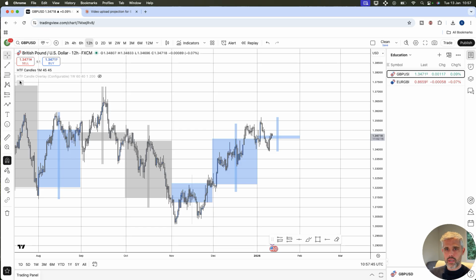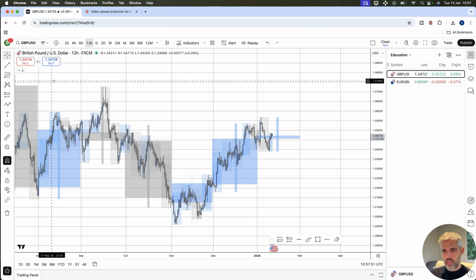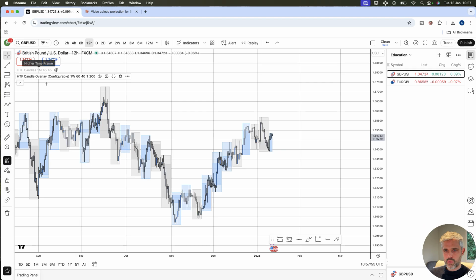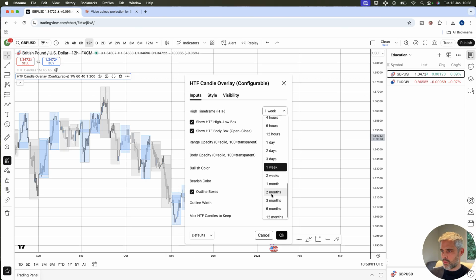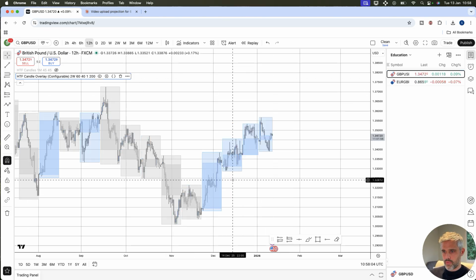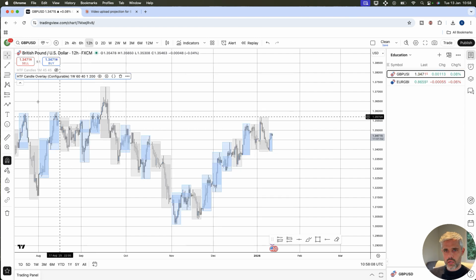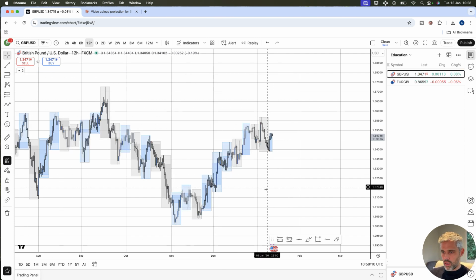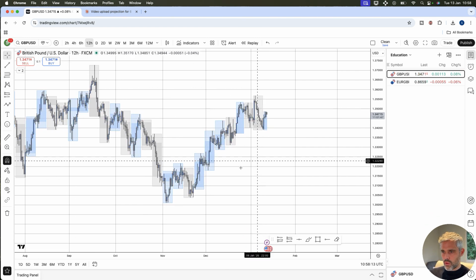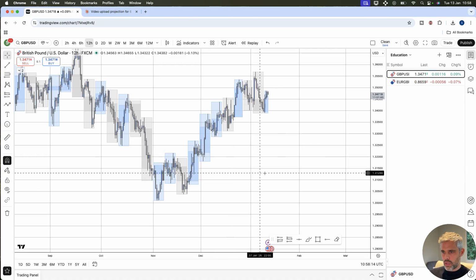And what we have in addition to this, because we want more accuracy, is the ability to overlay additional clarity or granularity. So if I just take away the monthly candle for a second, we then overlay another candle, which is our weekly candle. And this can also be a 2-weekly candle as well. So you can play with this. And I do that. But we're just going to look at the weekly candle. Now, what do we have on this specific lower time frame?